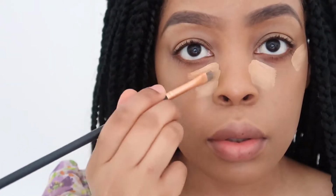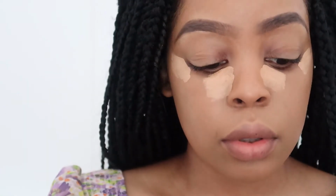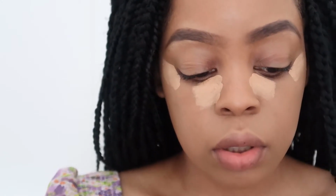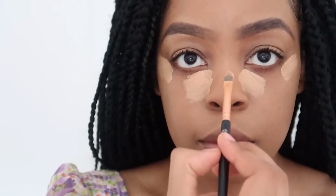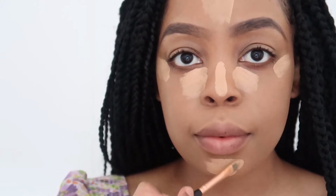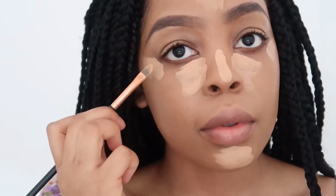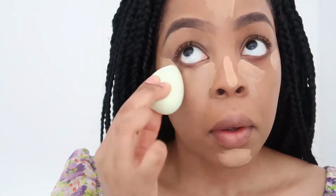For concealer, I am going to go in with the HD LA Girl Pro Concealer, and this is in the shade Pure Beige. This is what I'm using to conceal and highlight my under eyes and all the areas where I want to stand out. If you want to know more about highlighting and contouring as well, I have a video already filmed and recorded that you can definitely go and watch for more information on what highlight and contour are, and how to do it yourself at home. I will put the video somewhere here for you to click if you wish after this video.